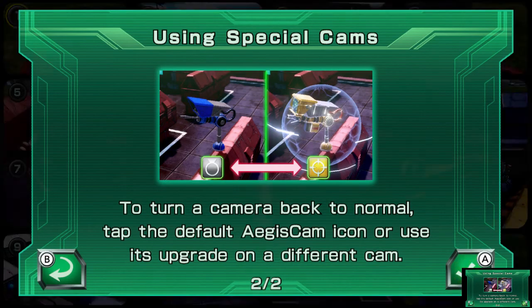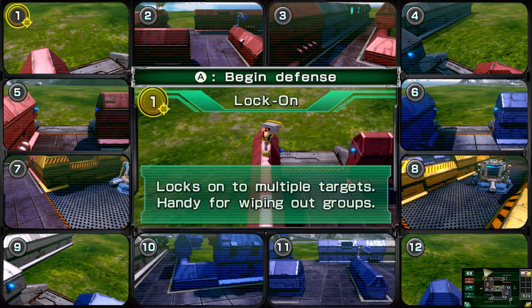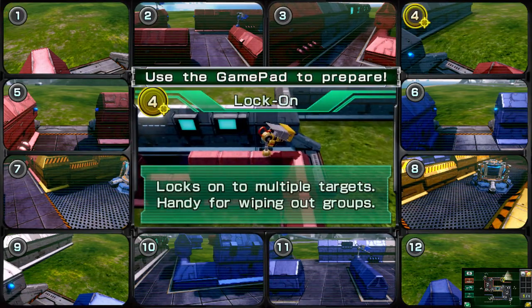Alright, so why don't you upgrade one of them cameras there, buddy? Alright. Oh, wait. Oh, it locks onto multiple targets. Sweet. So it should be 4 or 9. Pick one. Let's do 4. I have a feeling they're all going to be coming to 4. Okay. Here we go, then.